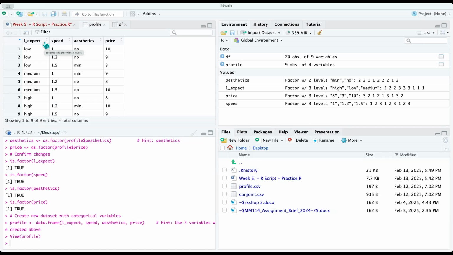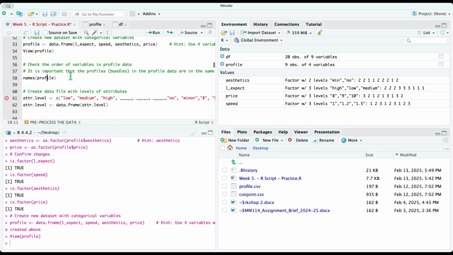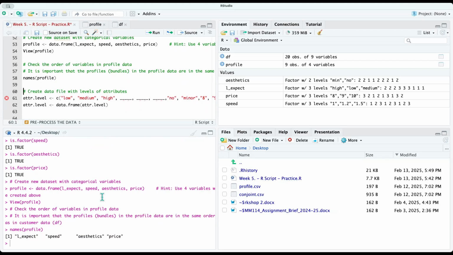And we need to keep that original order for our data set, no matter what we are doing with the data, for instance cleaning or arranging the columns. Always make sure that we keep the original order of the attributes as how customers saw it in the survey. Great. And in this case, now the order is exactly the same as customers saw all of the attributes in the survey.